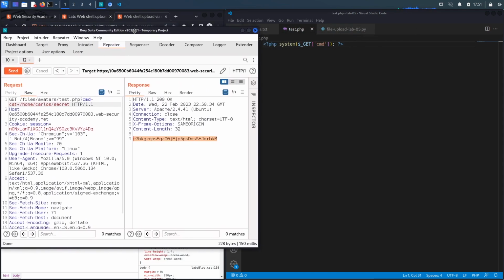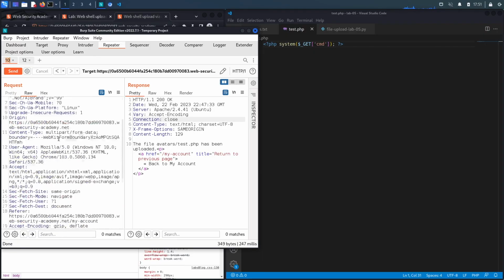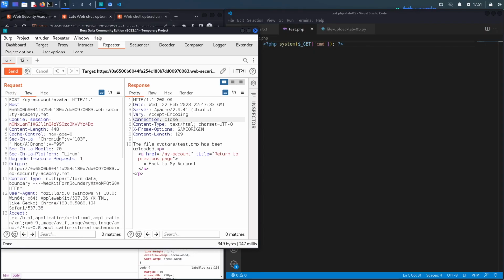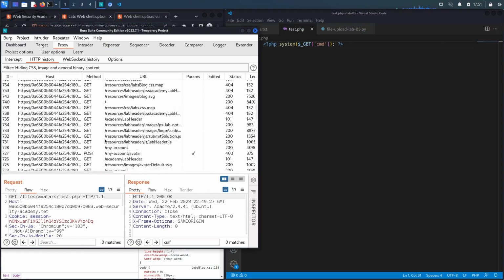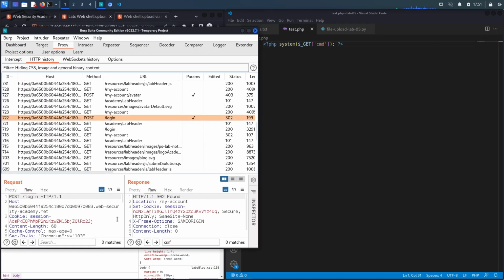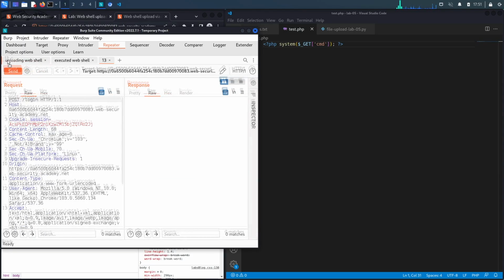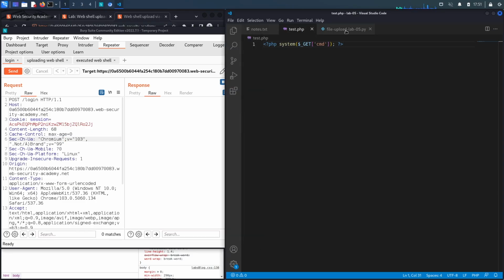Now let's script it in Python. So the request that we performed over here is first uploading the web shell. And then we also executed the web shell. But before we did any of that, we needed an authenticated session in the application. And so we logged into the application. Let's look for that request. It's this one right over here. Let's send that to repeater. Put it in order. So this is login. Now our script will need to perform all 3 requests in order to exploit the vulnerability.